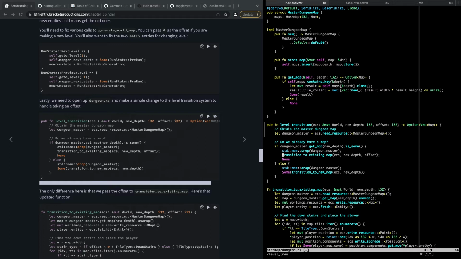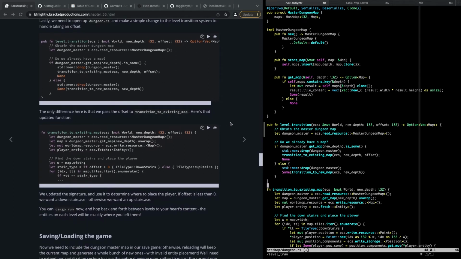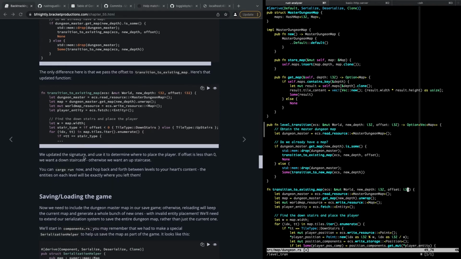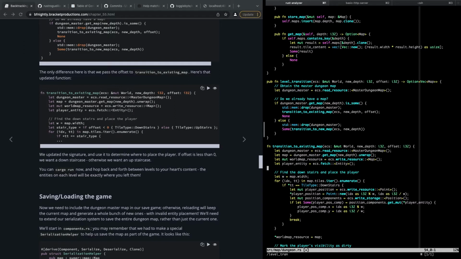All right, and then transition to existing map now needs to take an offset as well. And then where do we use it? Ah, okay. Got it. So stair type.